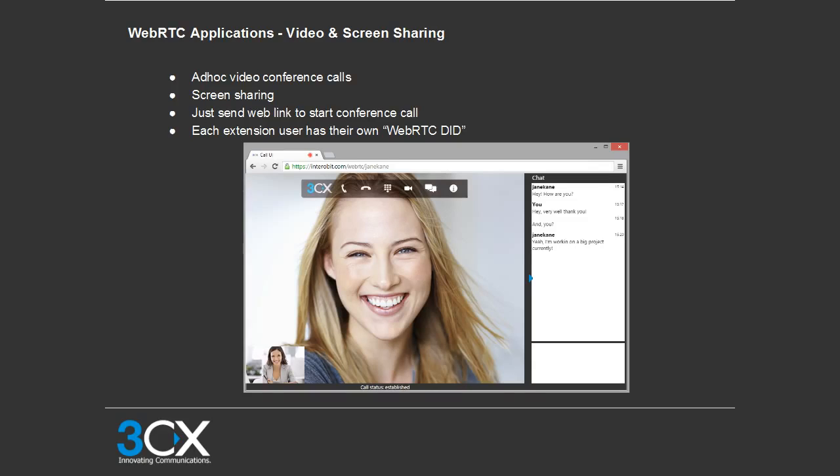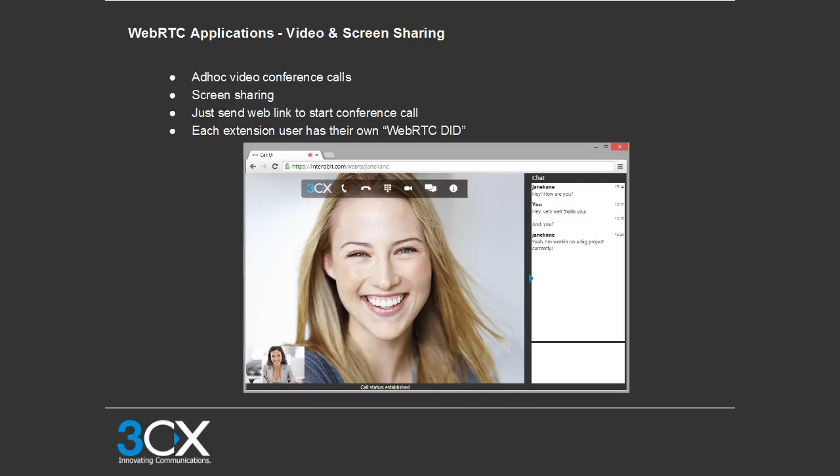WebRTC applications. As you can see in this screenshot, this shows you an active video call. So that was a call elevated to a video call. You can see clearly the chat window as well on the right side, as you can see in this web meeting too. If you want to start a web meeting instantly, you can just send the link. There's a button on the 3CX phone client that just sends the link in the chat window, and there you go, you are on a web meeting immediately. Sharing documents, sharing presentations, taking control of the other computer, and so on.